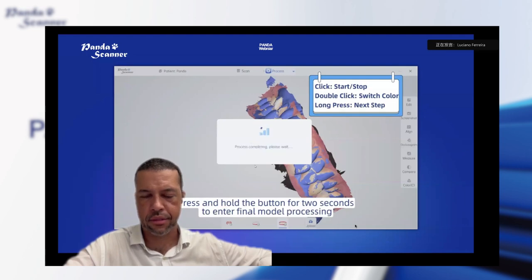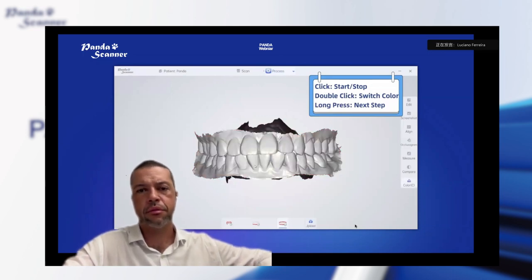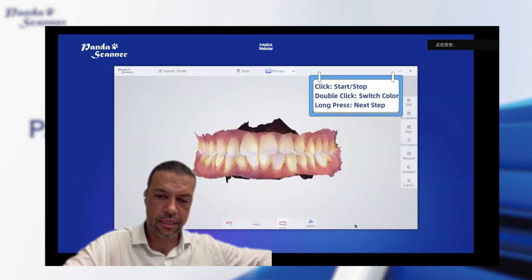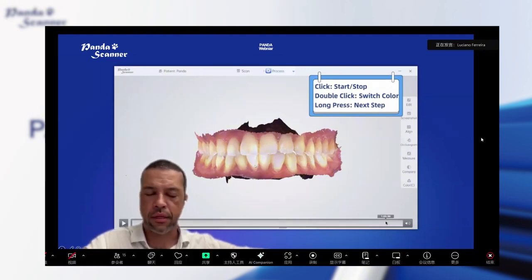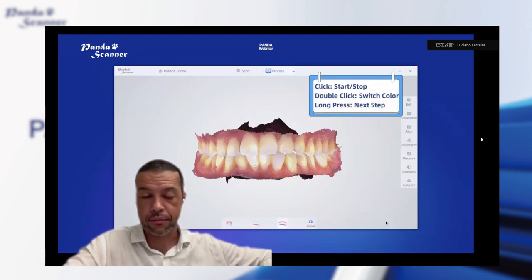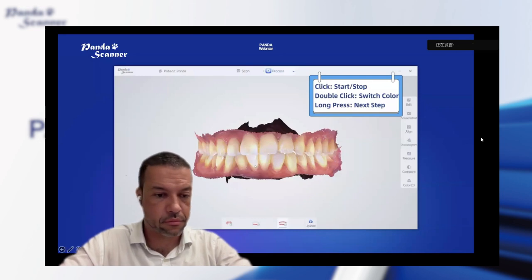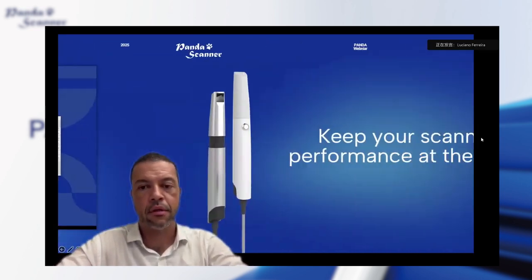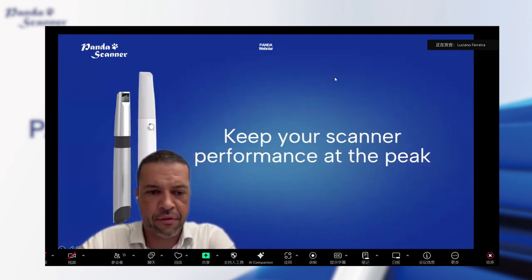And after that, just press and hold for 2 seconds to post-process the scanning, and that's it. That's all you needed. Just a few clicks.